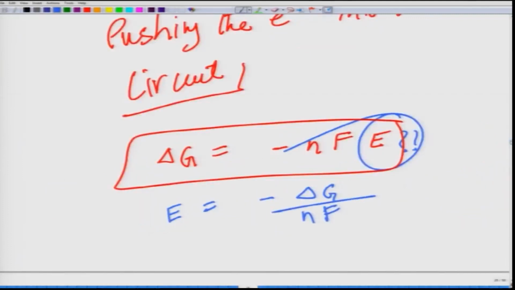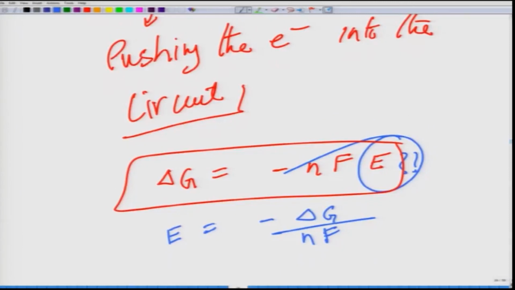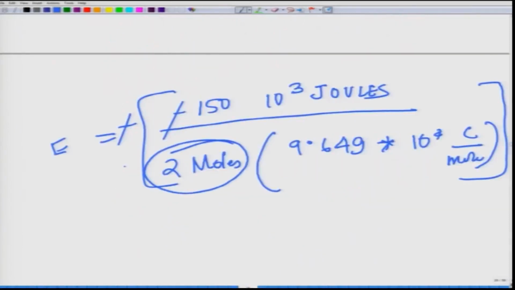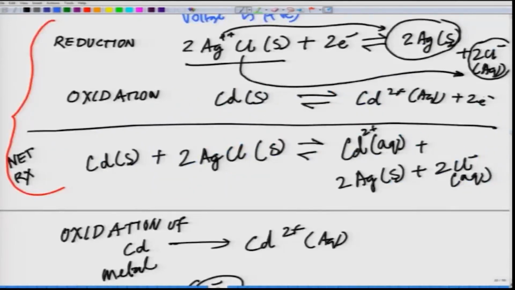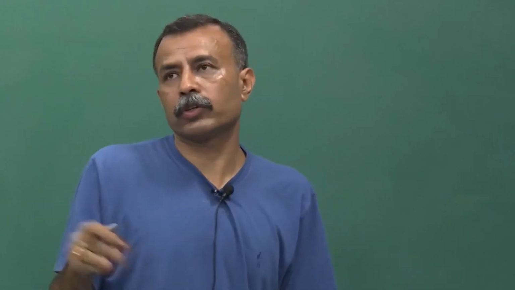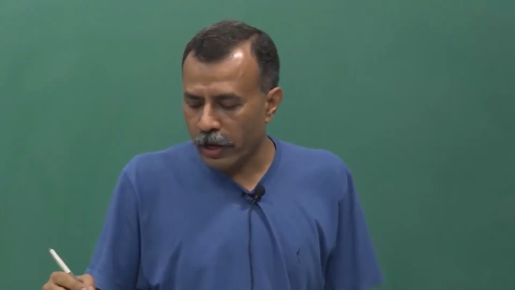Oh, by the way, I haven't mentioned that what you are calculating is the voltage produced by the chemical reaction. You might be wondering why I put 2 moles here. If you recollect the reaction of the cadmium, that will clarify why. If you see the reaction, it generates 2 electrons. We assume those 2 electrons are basically 2 moles. You can always say 2 electrons or 2 moles of electrons, because you cannot really count the number of electrons there. So, 2 moles of electrons, that is why I put it as 2 moles.